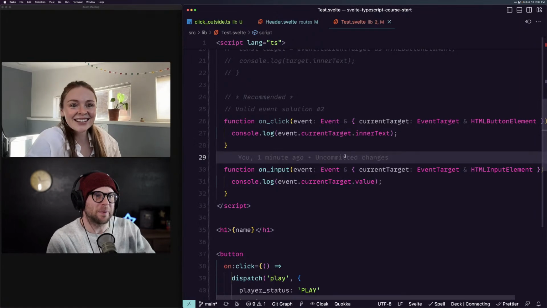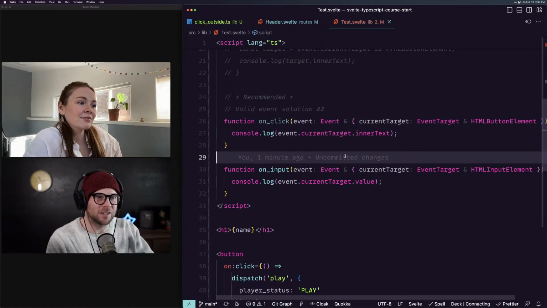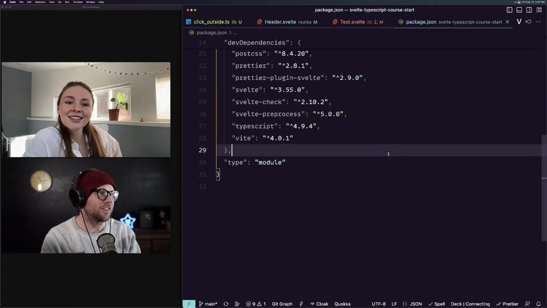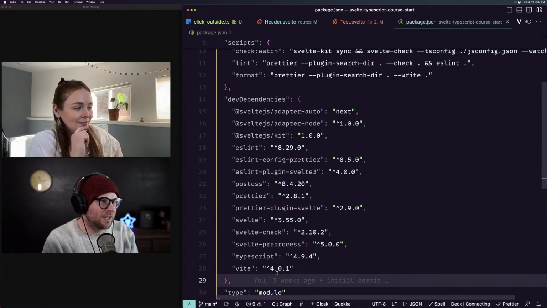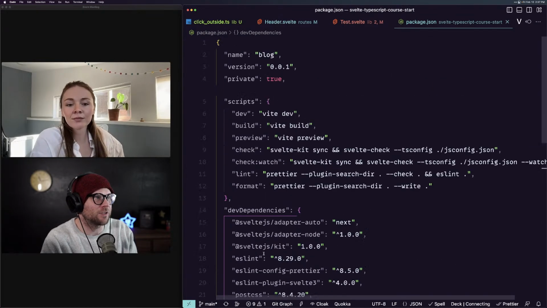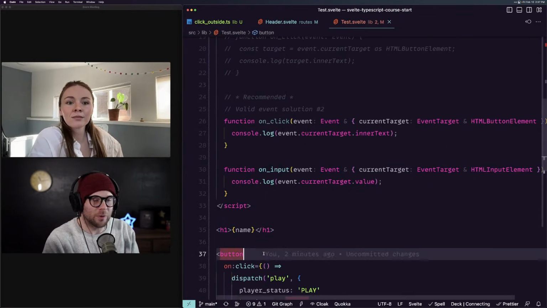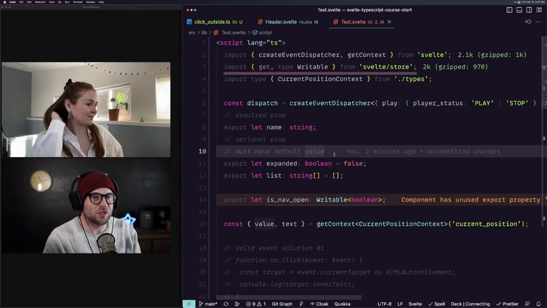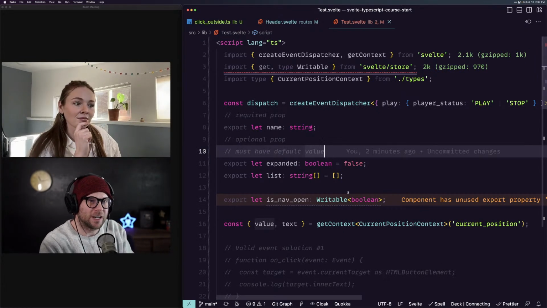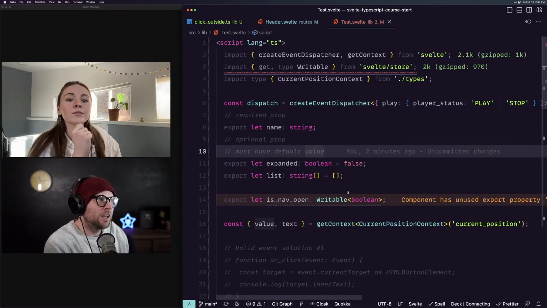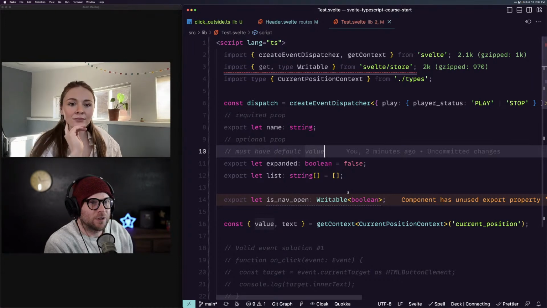Super pure. There's no dependencies outside of what comes in to SvelteKit by default, as far as I know. I'm pretty sure I didn't install any in this course. The only dependencies that would have been installed extra would have been from the last course. But no, I think it's just Svelte preprocess, which we don't even use in this course. So it's super pure. And I want to stress that part 2 is when we're getting into some of the stuff that might mesh with that question a little bit more, because that's when we're talking about data coming in and out. And we're going to keep it very Svelte focused in that regard.